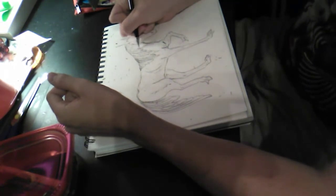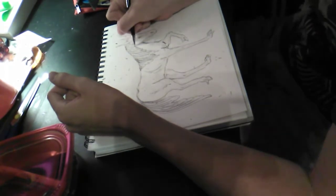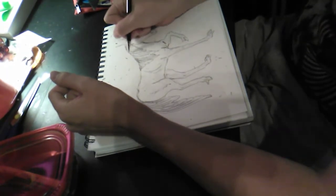Yeah, that's better. That looks more like foliage. It kind of looks more like he would blend in with the water.